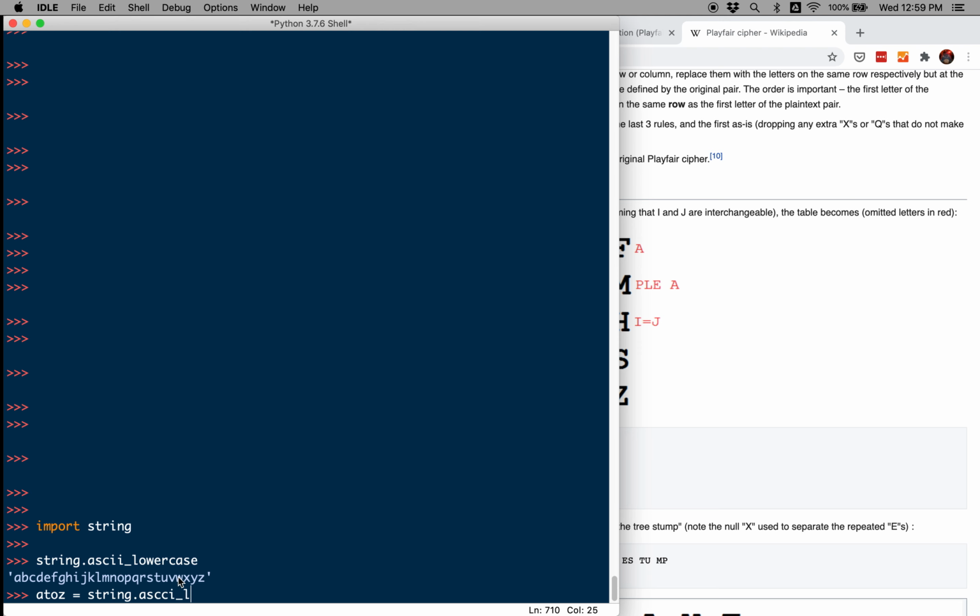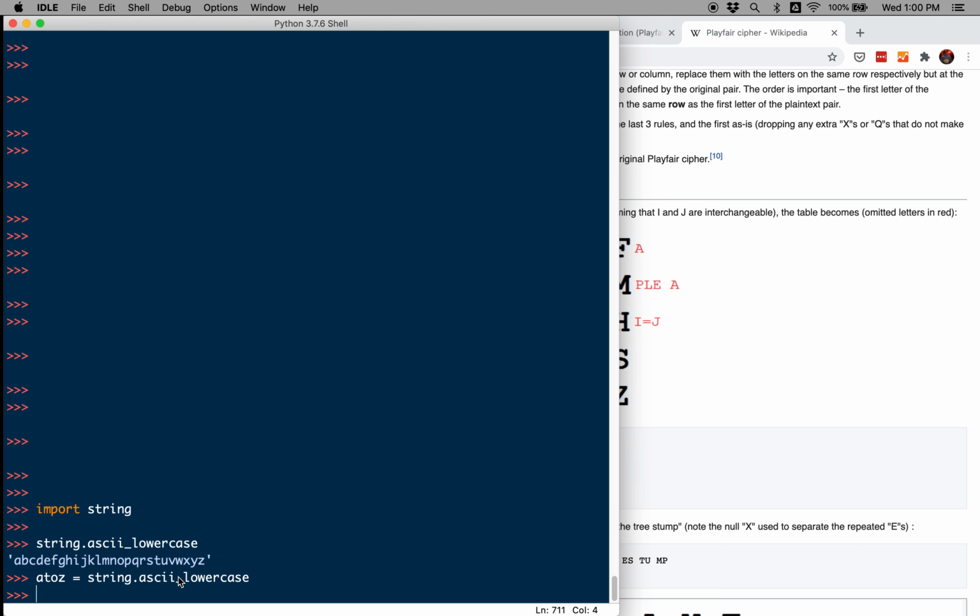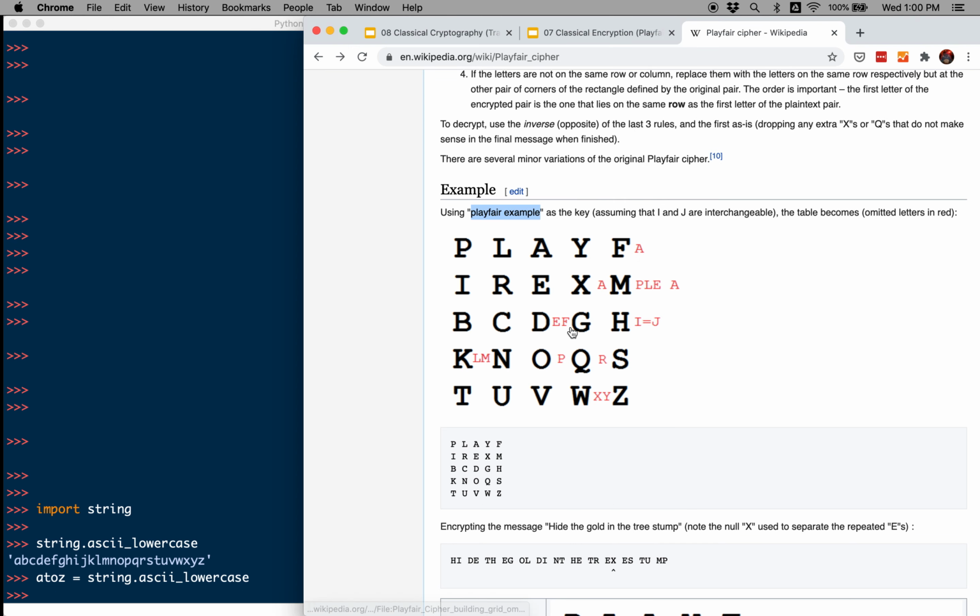The first thing that we want to do in order to convert it into this matrix is to select a representation for this matrix. There are different ways of doing it.